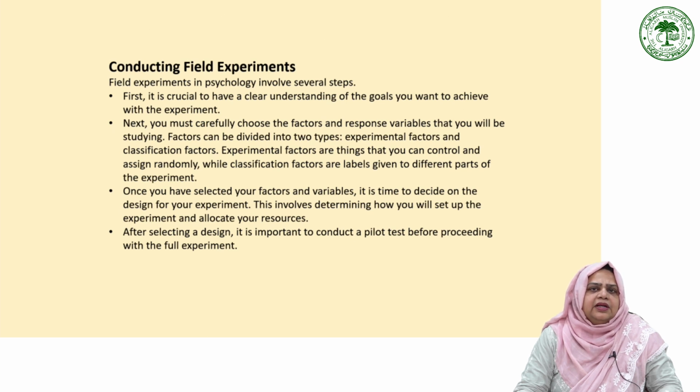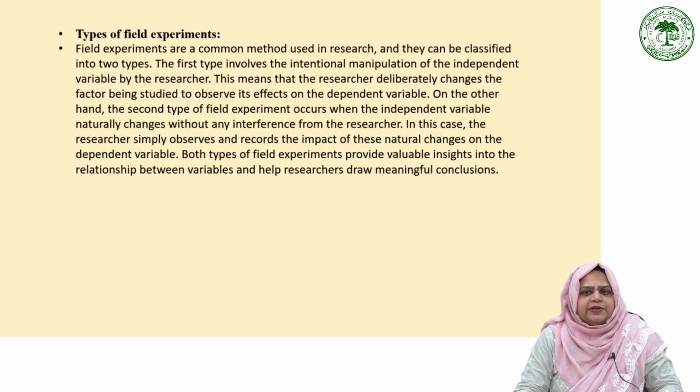This involves running a smaller version of the experiment to identify any potential issues and make necessary adjustments. By doing a pilot test, researchers can catch any problems before they have a chance to impact the final results. This step is crucial for ensuring the success of the experiment and avoiding any unforeseen complications. There are different types of field experiments, and they allow researchers to study the effects of certain variables on people or situations.